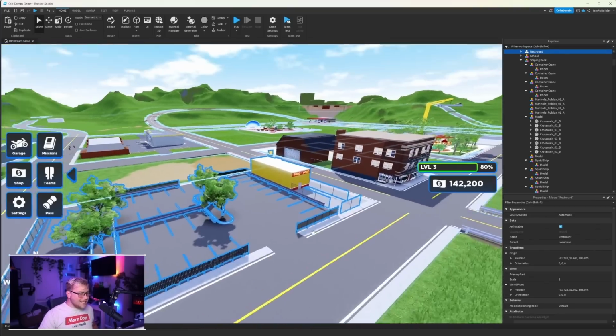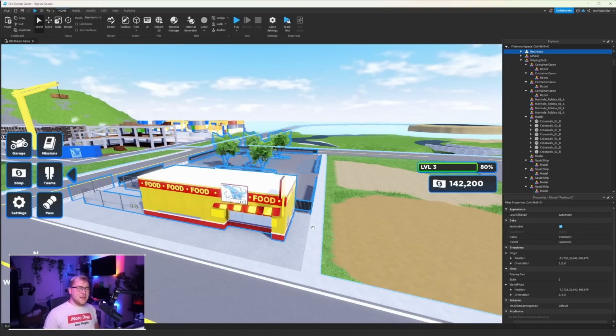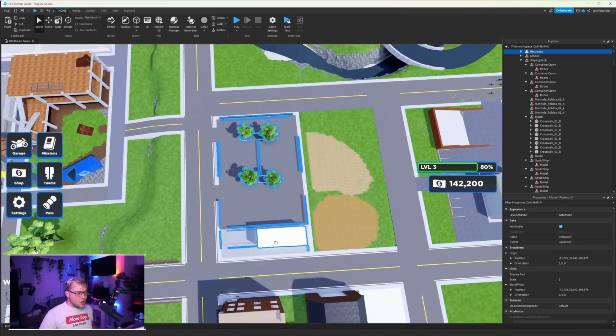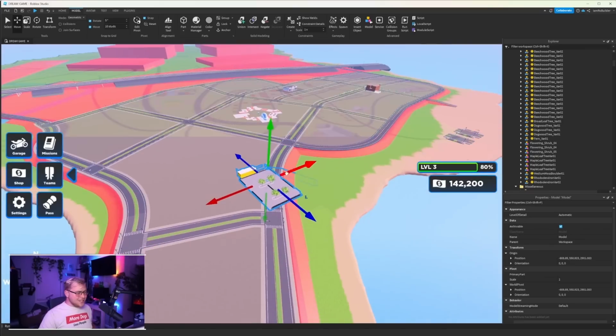We can definitely take this place. If you don't know, it's not a 1-to-1 copy, but it's pretty close. This is where we stop every Chicago ride. You just go here. So we're gonna toss that in the city somewhere as well. I just pasted it in, but Studio's like, nah, bro.